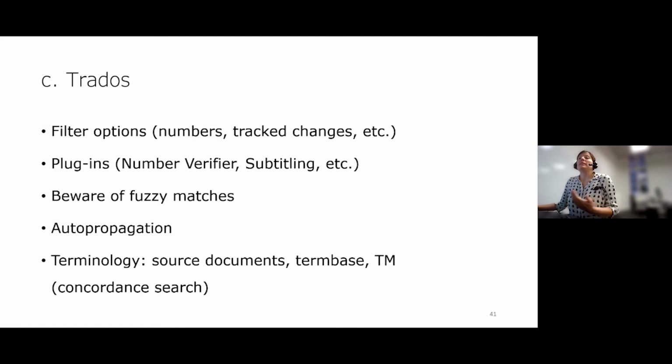There are also some STL plugins out there that can be very helpful. I personally haven't had much luck with the number verifier, but I highly recommend the subtitling and SRT file type plugins, which allow you to integrate a video into Trotos when translating or proofreading subtitles. Go to this STL plugin store and play around.